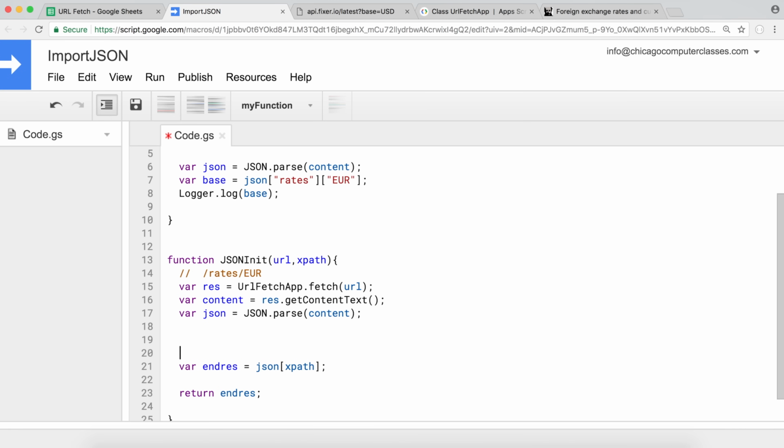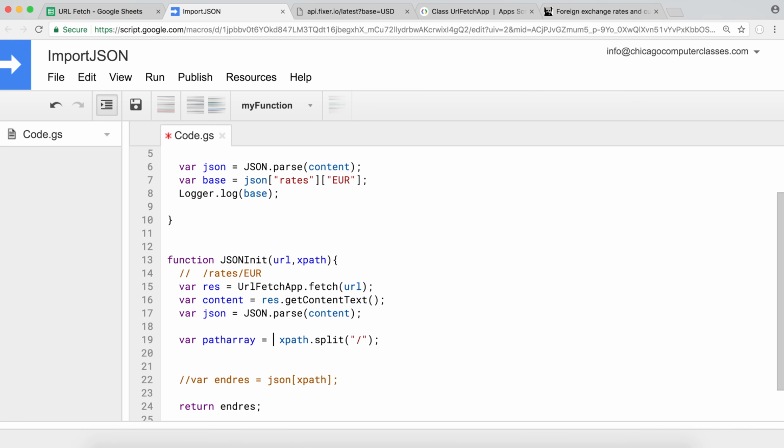So we take that Xpath variable and use our split method, and we're going to split it using that slash, and I'll store this in a variable. So variable path array equals this.